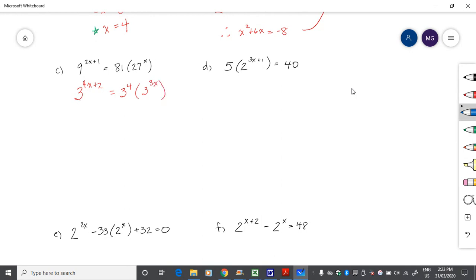I just want to draw to your attention the most common mistake you guys are going to make. You see the right side of that equal sign, and so we want to simplify it. And so I've got my 3 and my 4 times my 3x, 12x, and we're good. I'm hoping that you guys can recognize the mistake on the blue line. Notice that on the right side, I have 3 to the exponent 4 times 3 to the exponent 3x. I am multiplying powers of the same base. Oops. My blue line was incorrect. Let's get rid of it.